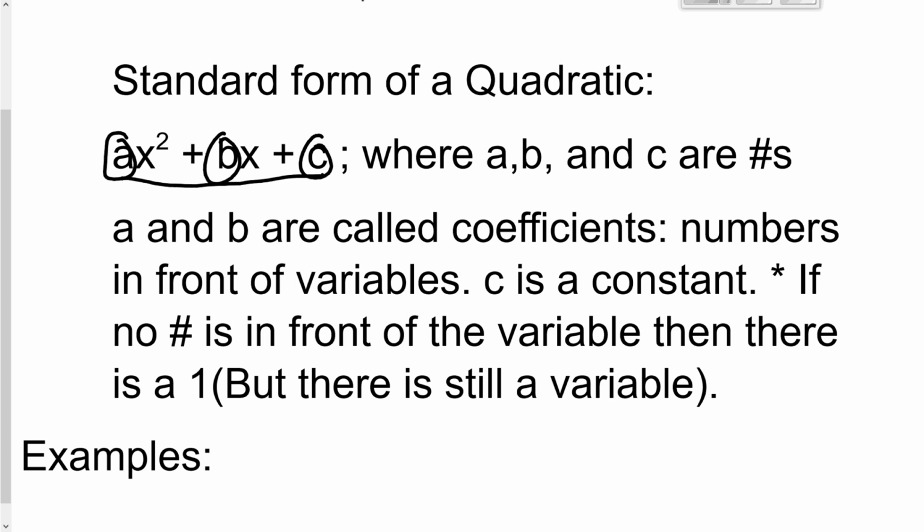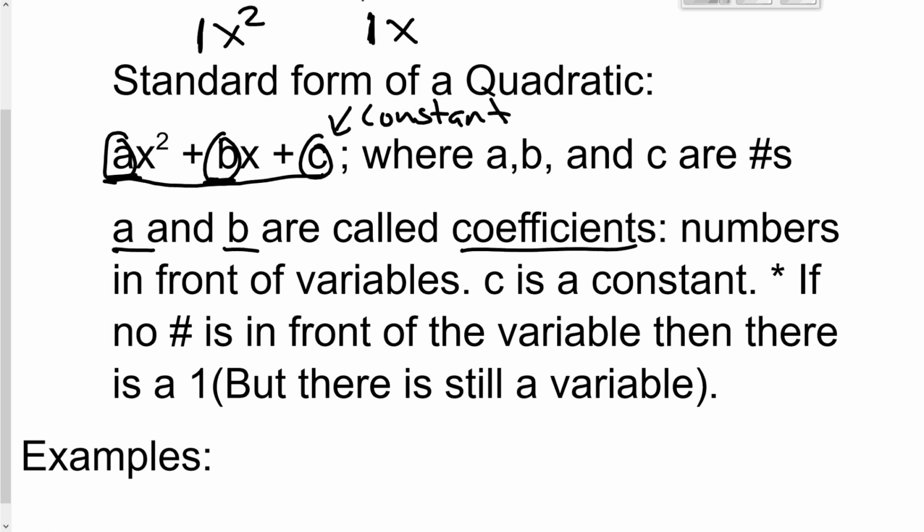Those are called our coefficients, right? And we usually call c the one without the variable. That's the constant. I've mentioned this a few times. And then the letters out front here, those are called coefficients, which it says right here, a and b are called coefficients, numbers in front of the variables, and c is called the constant. If there is no number in front of the variables, then there is a 1, right? So if I just have a plain x, that means there is a 1 there, right? When I just have x squared, there is a 1 in front of that, okay?